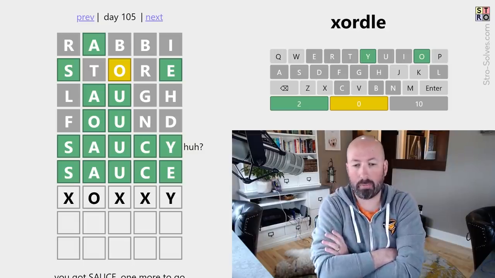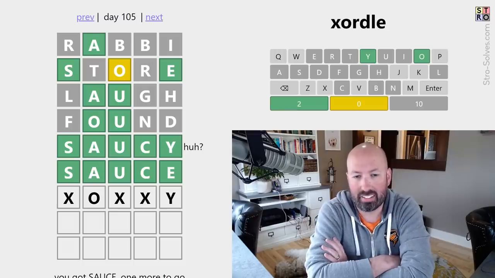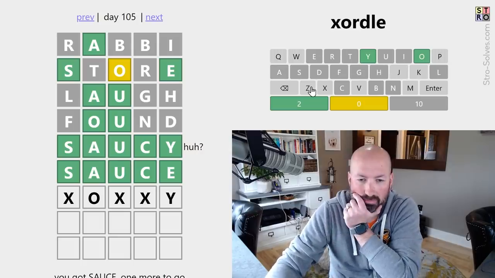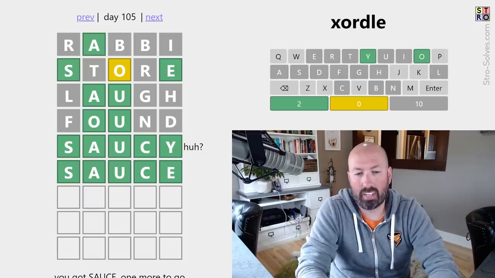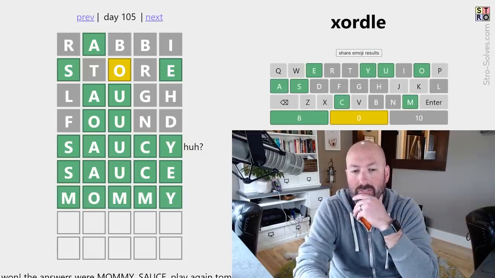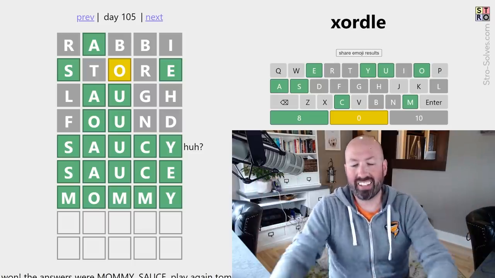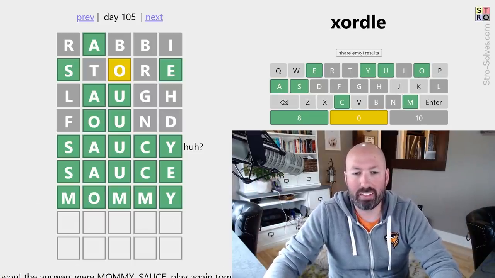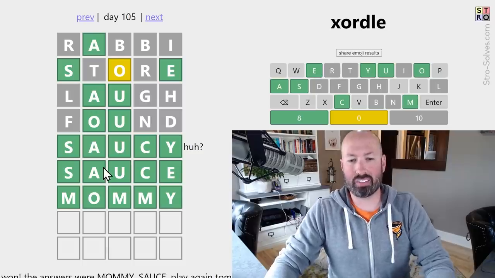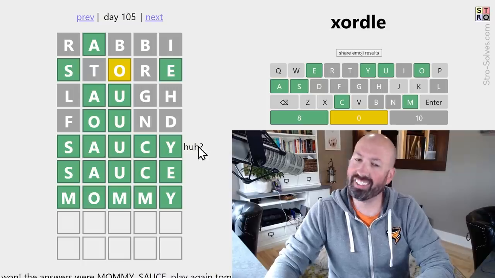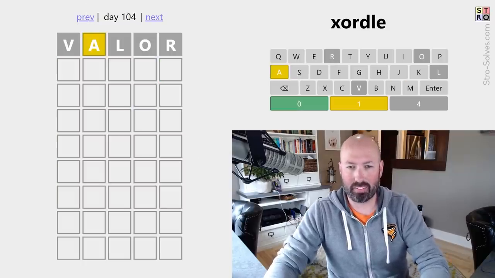I mean, it could be something crazy like mommy. It's just all M's. Actually, given the letters we have, that's not terrible. I'm gonna try that. If nothing else, if there's an M, at least we'll know where it is. It was mommy. All right, cool. Yeah, so given the letters we had left, I wasn't sure what else it could even be. So cool, so that one was sauce and mommy. That's kind of interesting. If you get all greens, but it's not one of the words, it puts, huh? That's kind of funny.